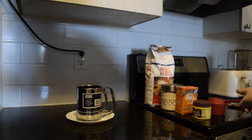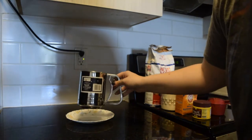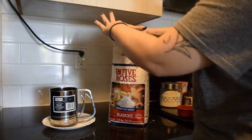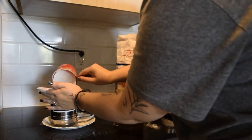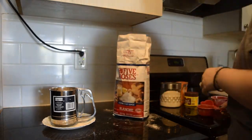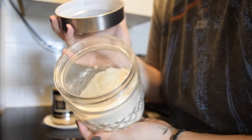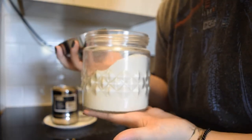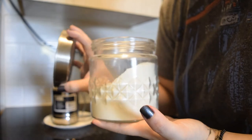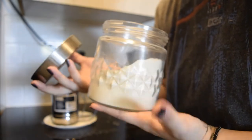I'm going to start by mixing the dry ingredients into this sifter here. I'm going to start with one and a half cups of flour. Next I'm going to add a quarter cup of this vanilla whey protein. I've learned the hard way that you really can't replace too much flour with whey protein or else the recipe is just not going to work out. So usually for each recipe I only ever add a quarter cup of whey protein, or make sure that it's at least less than a quarter of the total amount of flour.